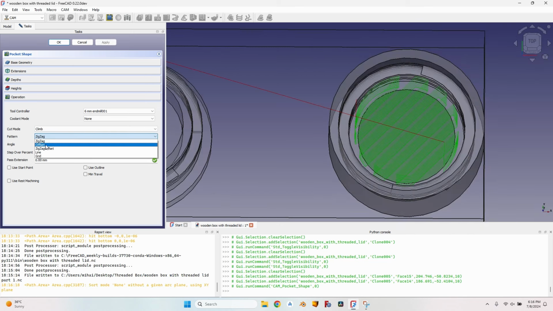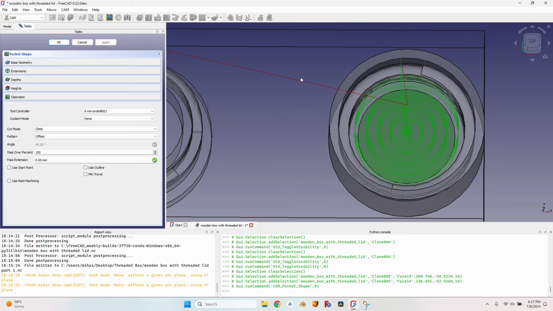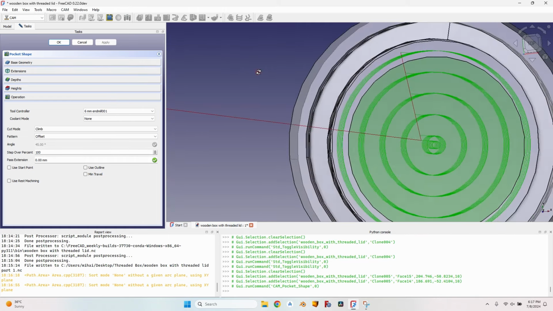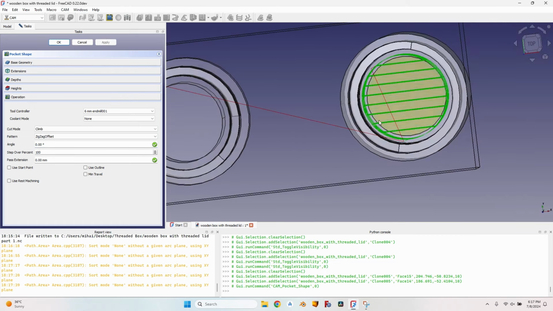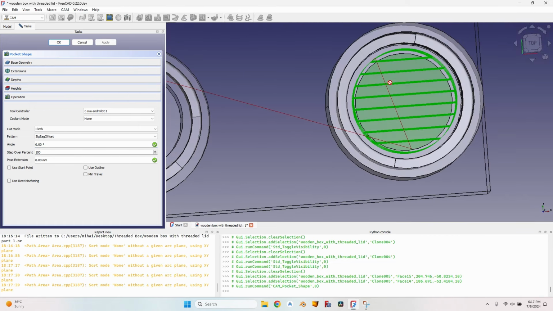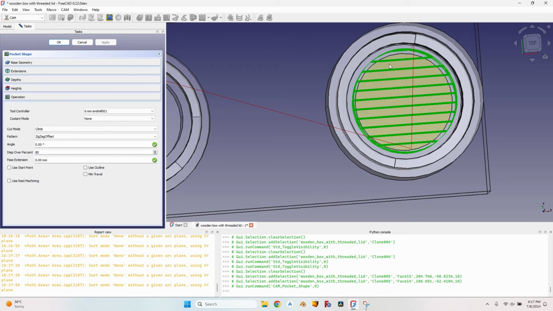I usually used offset because I liked it a lot better. It leaves a much smoother finish. On the zigzag you can see here a lot of portions that aren't going to be milled, but offset usually leaves a lot of overlapping lines, even though I have a 100% step over. So I have discovered that zigzag offset is much better at clearing, also leaving a smooth finish. Using an angle of 0 makes all these parallel cuts only on the x-axis, which is the most stable axis on my CNC, so I like to use these settings when making pockets. Also change the step over to slightly smaller than 100 to make sure the lines are overlapping.